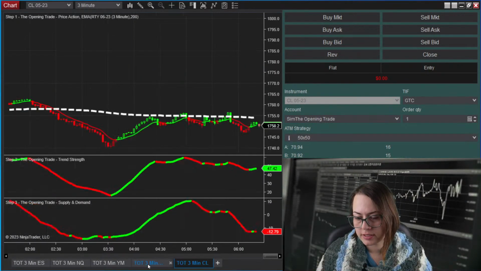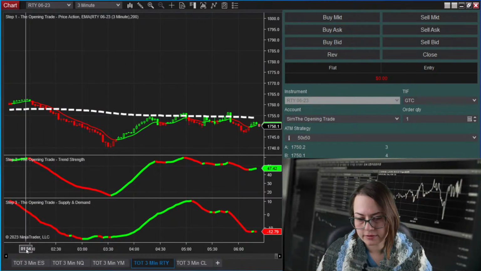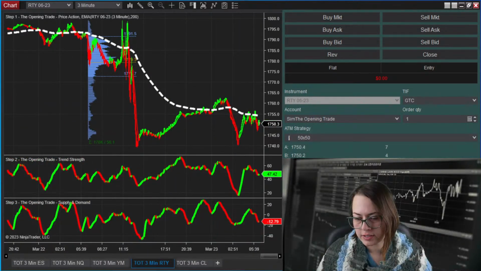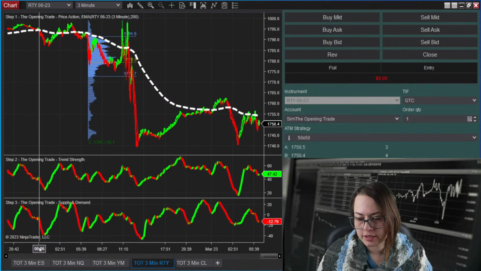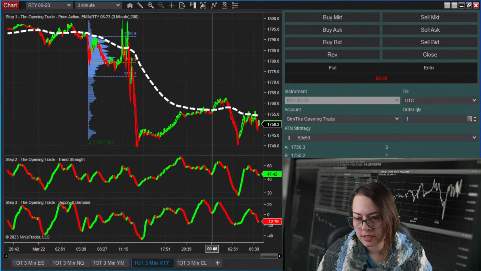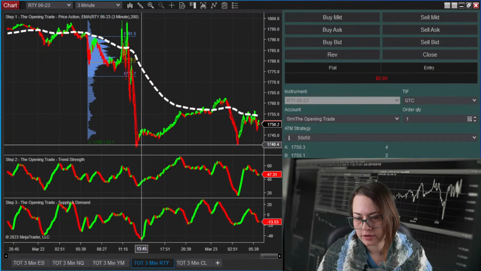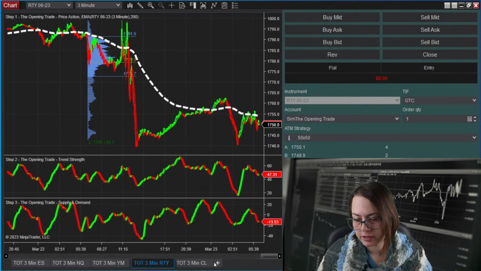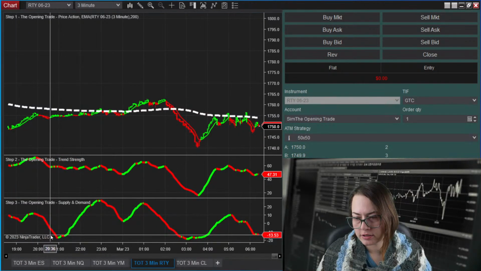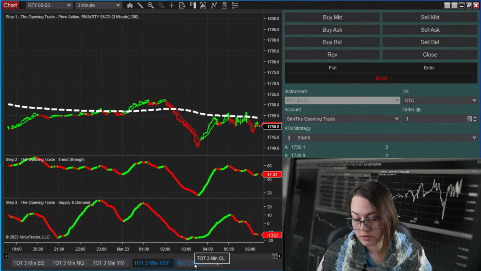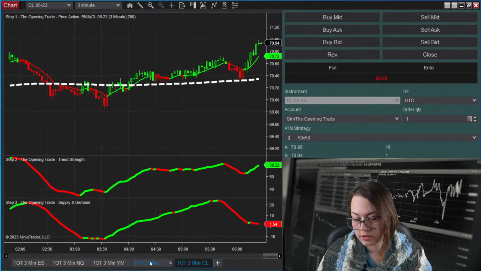All right, so let's take a look at the Russell. Same thing. Like to start off the same way. So yesterday, all the way to today. Yesterday, I saw that crazy free fall right there. Okay, so we see what it did yesterday. We see that it's really close to the 200 period EMA.